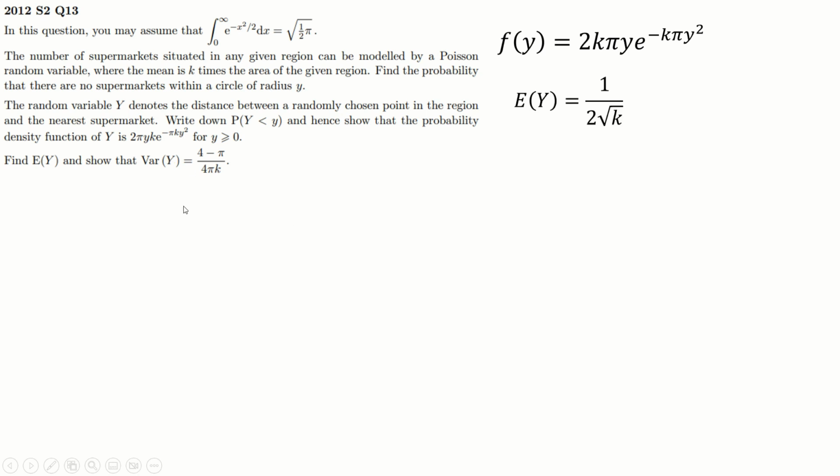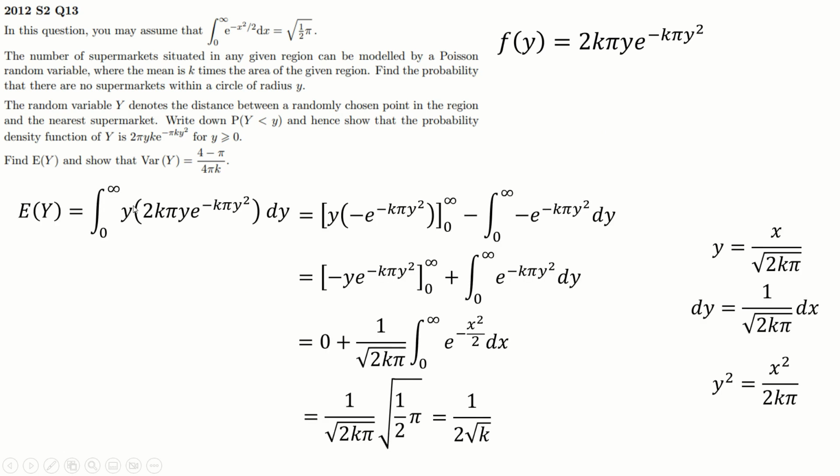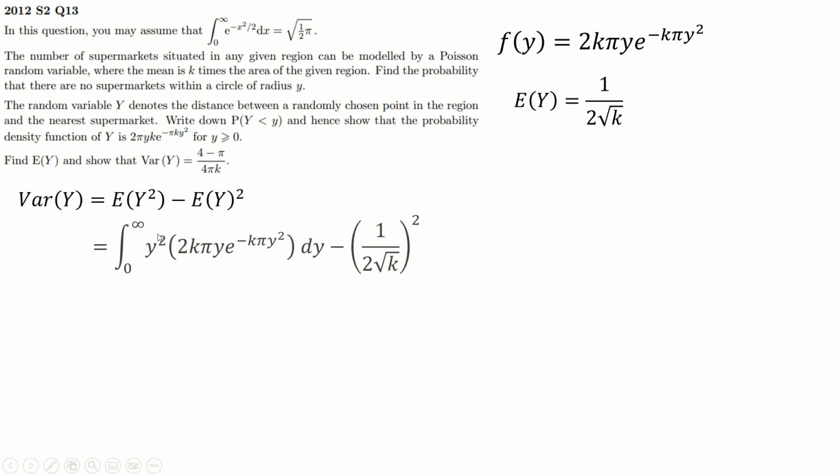And then variance of Y is, of course, E of Y squared minus E of Y all squared is our rule. So this one here, well, that's just this squared, which is 1 over 4k. This thing here is very similar to what we just did with E of Y, except you put a y squared there for E of Y squared. So just a y squared goes in the front there. And then we have to figure out how to integrate this, which again isn't too bad.